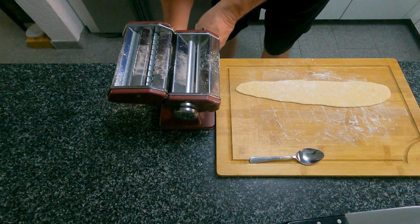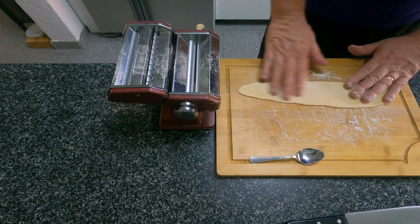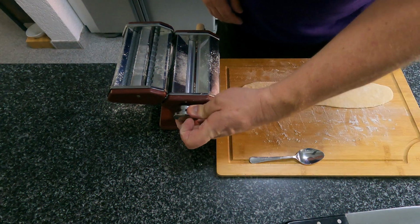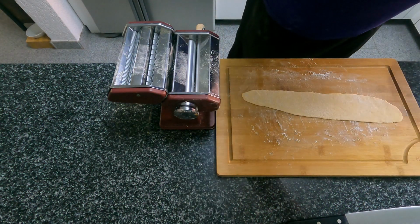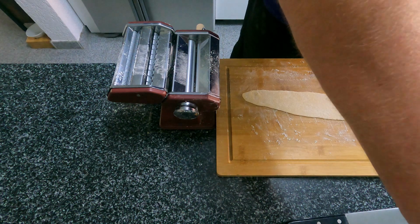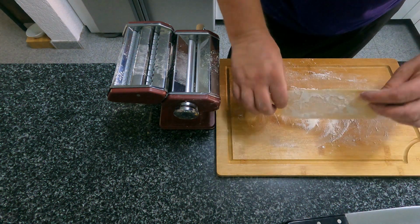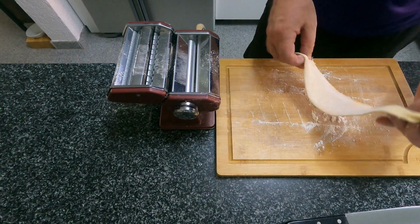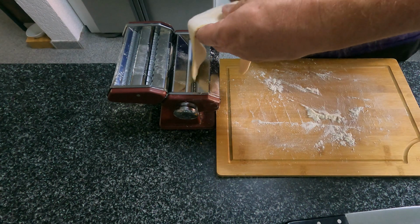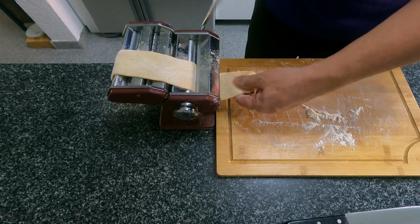It's loose. Okay. Okay, so that's on 1. So I'm just gonna move up sequentially. Now I'm at 2. Make sure you got enough flour. If you need a little more, grab a little more. The thing is, if it goes in there tacky, boom. Okay, we'll run this through now on 2. Kind of flop that over.